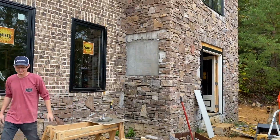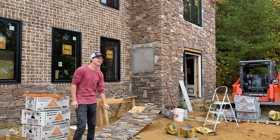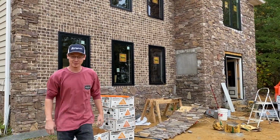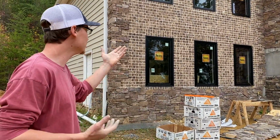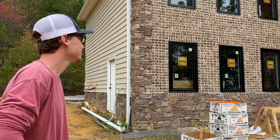You know what? It looks good actually from out here. You keep going, it still looks good. Get all the way back there before you look. Honestly, it still looks good, but even in person, I think from here, it's a perfect color match too. Look at that, dude. Like we were saying, if you literally don't want to paint this house, you don't have to, man. Who knows? We might change our mind.